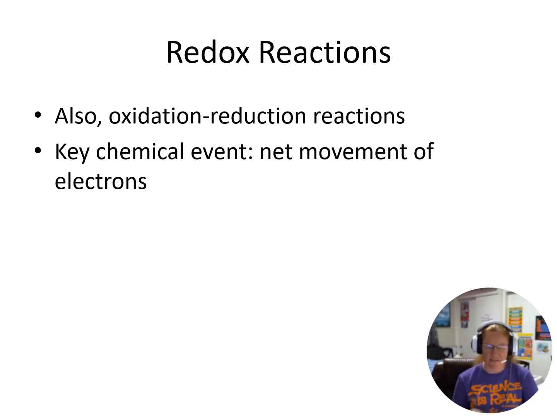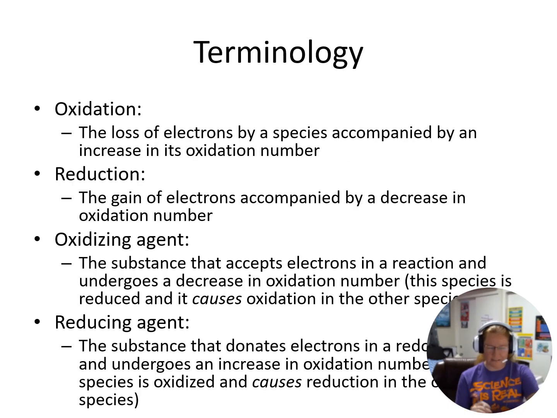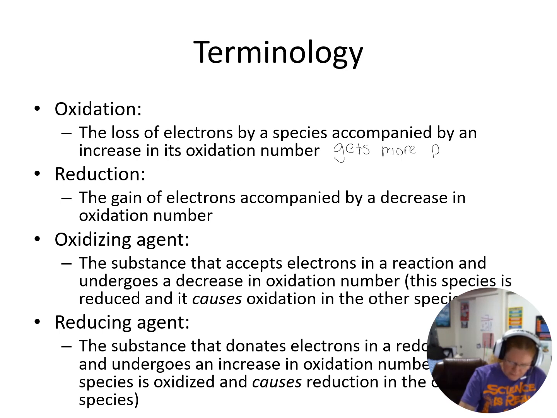So in some reactions, everything stays in the same oxidation state, so it has the same charge, or the same implied charge. When we do electrochemistry, when we do a redox reaction, the electrons move around. So when we think about oxidation, we're going to lose electrons. Electrons are negative, so when we oxidize and lose something negative, we get more positive, which is why we say it's an increase in the oxidation number. So it gets more positive.